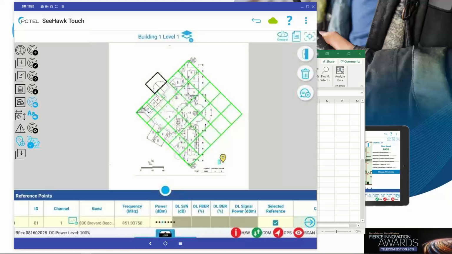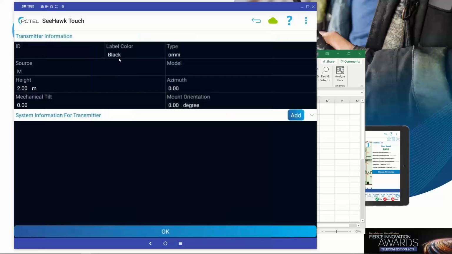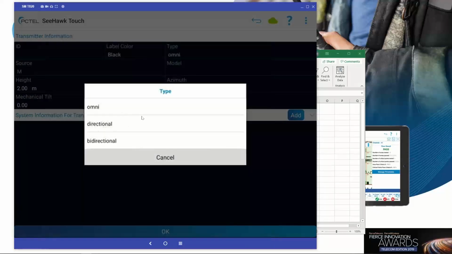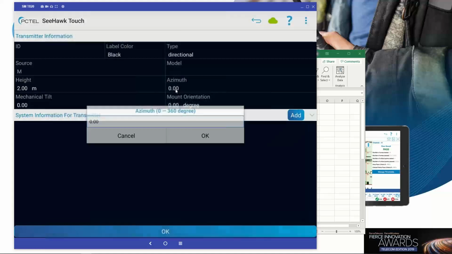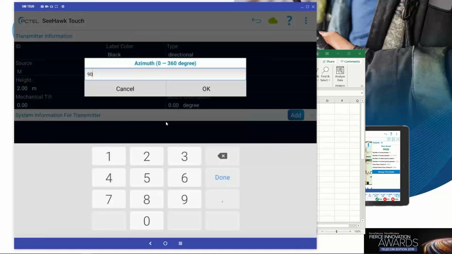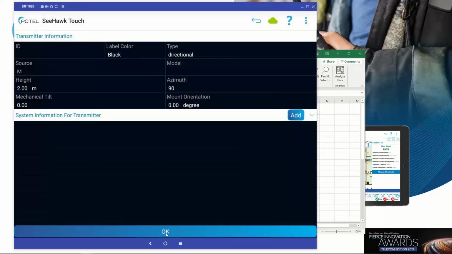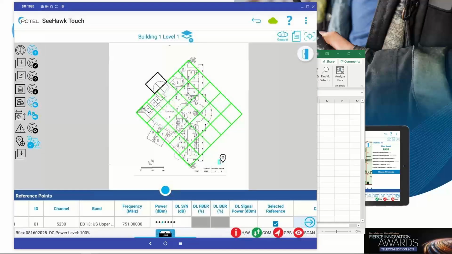Now, these icons, the second row that are all in circles, they're basically there for your information. They really don't do anything for the test other than provide you with information. What I mean by that is, if I wanted to annotate where the antennas are on this floor plan, I just click on the plus sign. I can specify whether it's an omni or a directional antenna. Let's say they're directional, and they're all set at 90 degrees. It just allows you to place them on your floor plan, and you can put as many as you need.